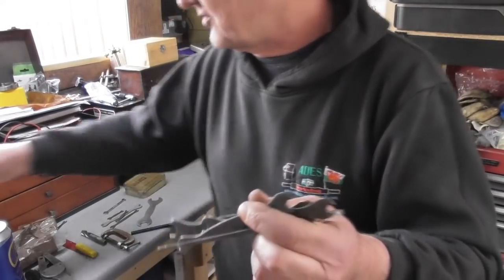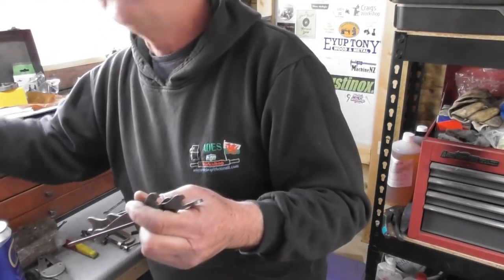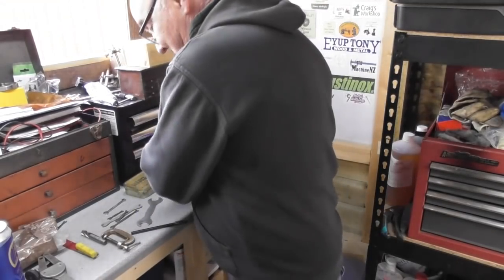So yeah, you probably saw I got this sort of Chinese generic set off eBay, Tool Zone ones, but these are far better. So thank you for those, Stephen.